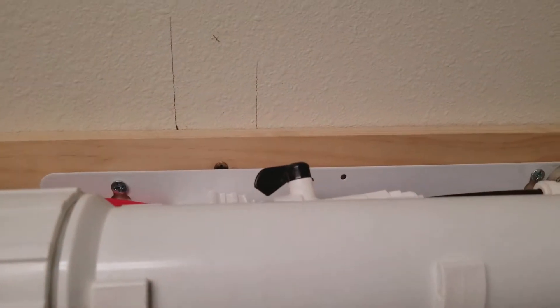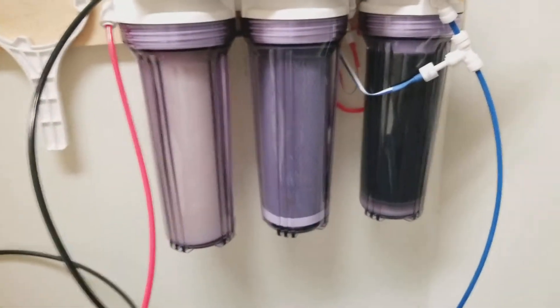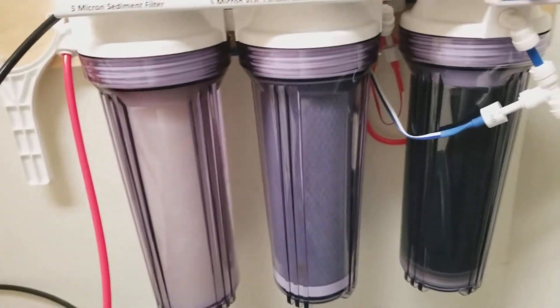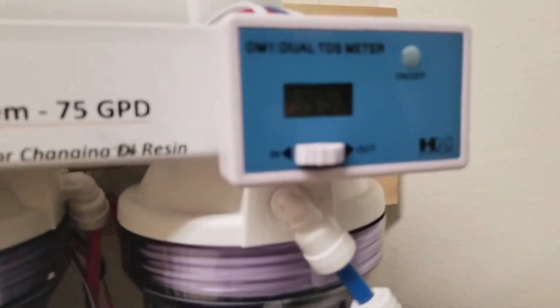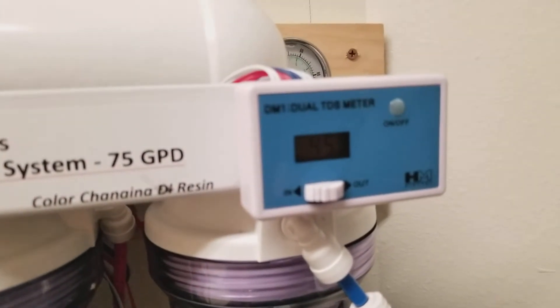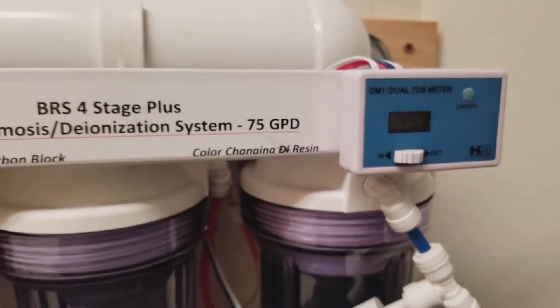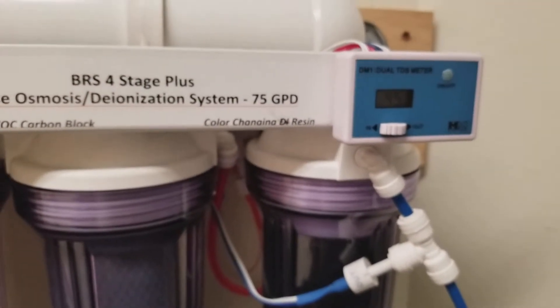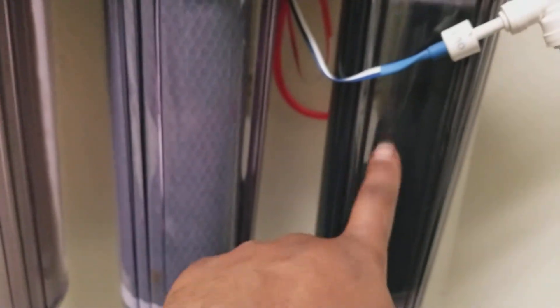Usually I do this if water's been sitting in there for a while, because when you start it up the TDS will be pretty high. I don't know if the camera can see it, but it says 45. It's normally never around 45 during normal operation when I'm filling it up - it's around 3 or 4. I think that's just because water's been sitting in here collecting minerals. I usually flush it like 2 or 3 minutes.